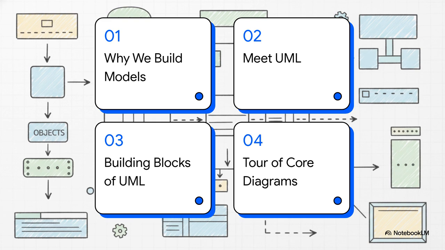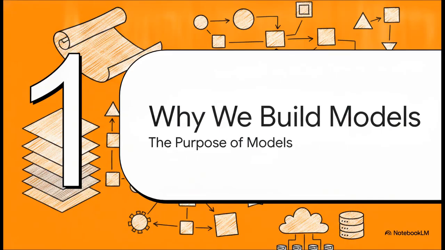Here's our super quick roadmap for today. We'll start with why we actually build models. Then, meet UML, the pictorial language. After that, we'll break down the core building blocks of UML and wrap up with a tour of the essential diagrams you'll need. All right, part 1, why we build models.